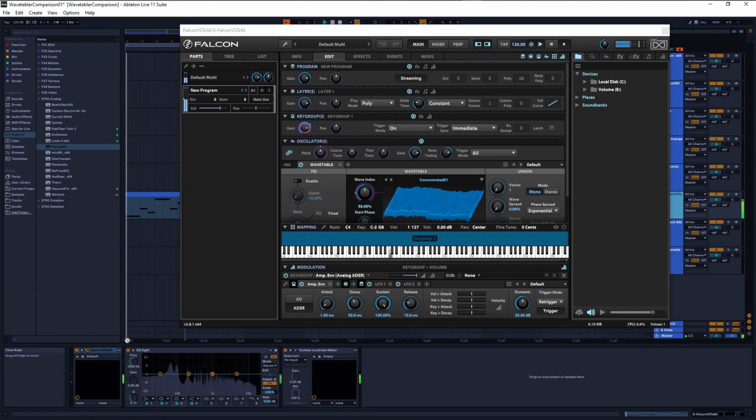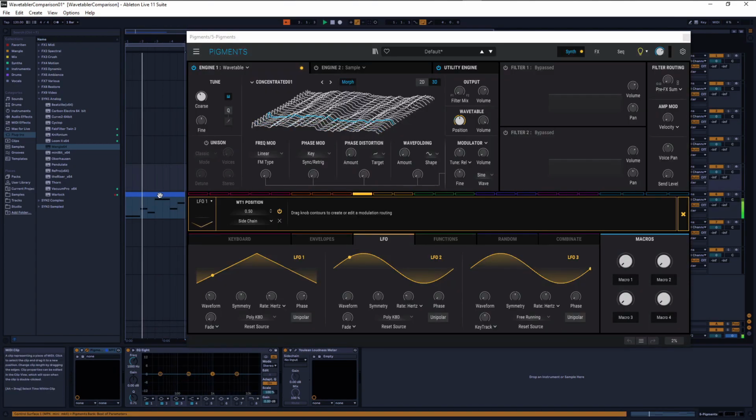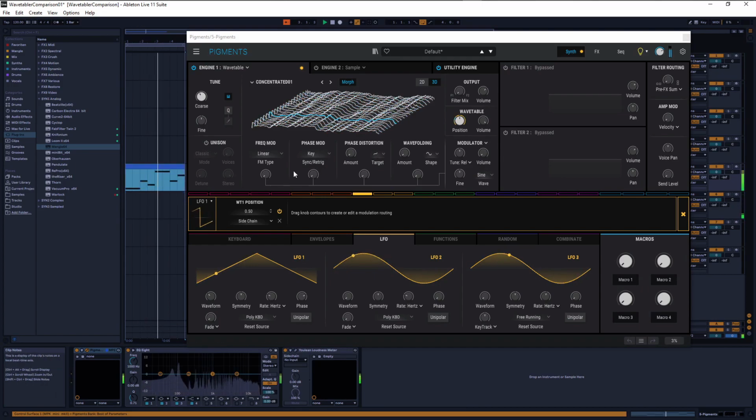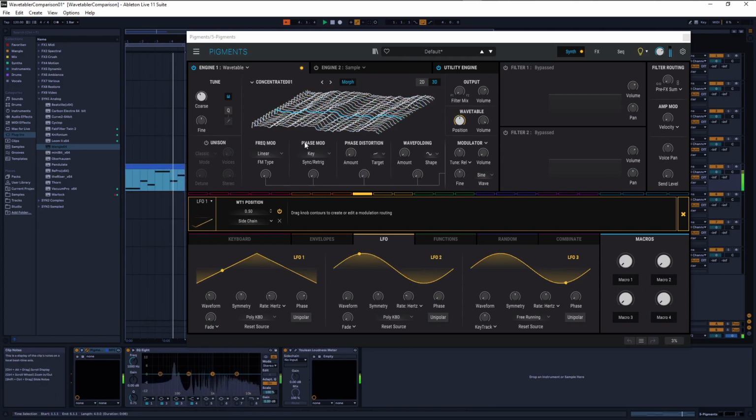Yeah, another one is Falcon, or one more word about Pigments. A nice thing about Pigments is that similar to Avenger, it offers some parallel options of morphing the sound. And this is really good.